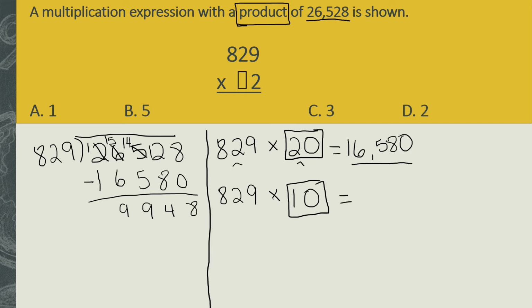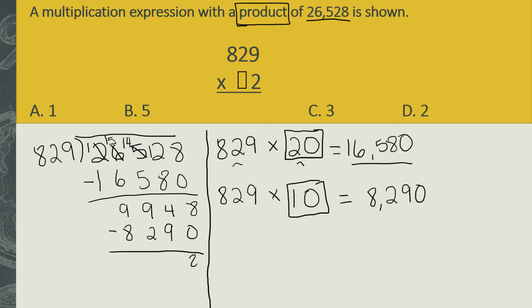So I'm going to take the number 10, and again, shape of my choice, around it, and multiply it by 829, which I know is going to give me 8,290. Now, if you're thinking, whoa, you're going way too fast, don't forget, you can always pause and multiply it off to the side to find your missing number here. So again, I'm going to take that 8,290 and put it under my number here to subtract them.